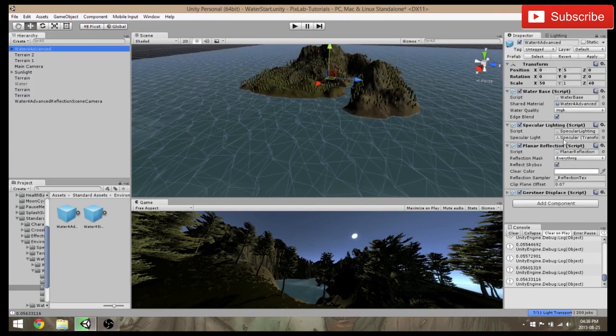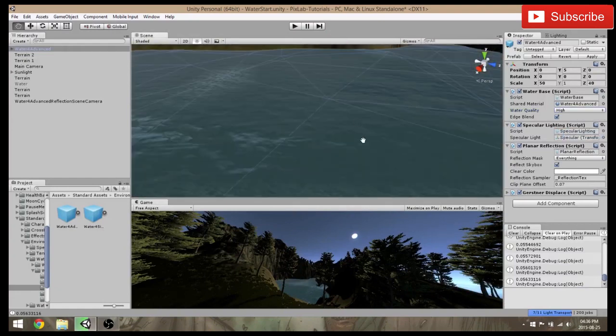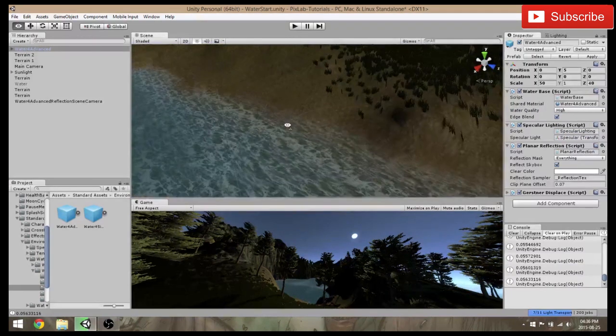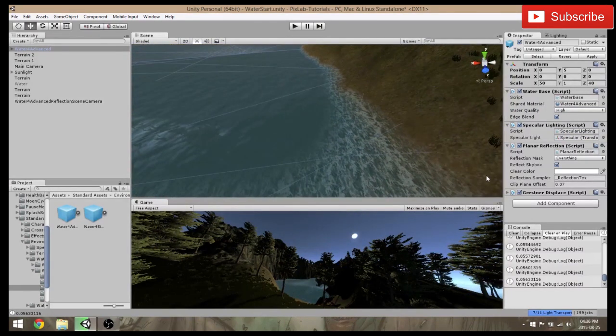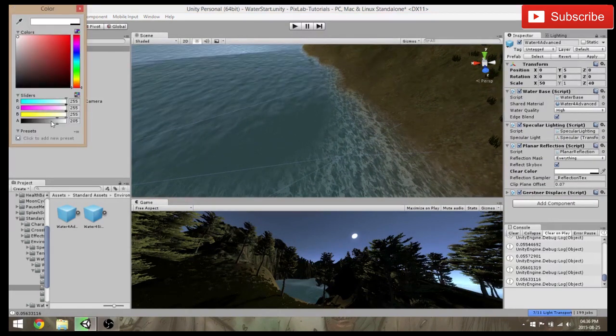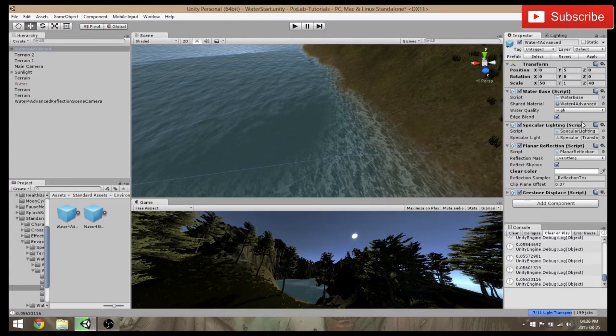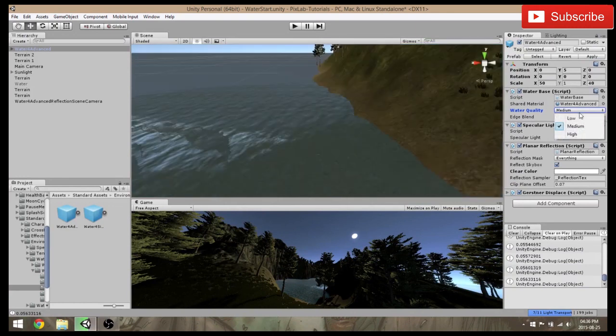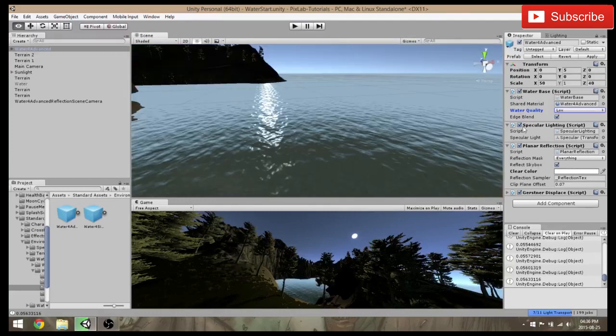So we're going to go for Advanced, and then in your water quality you're going to make sure it's set to high, because that'll give you the foam on the coastal areas, which is really cool. So you'll notice there's this foam coming off of the coastal areas, which I think is really, really cool. Then I'm going to show you what happens if I set this to medium. The foam goes away, but you still have high reflection values, and it's reasonable, it's acceptable. If I set it to low, I just have one random plane.